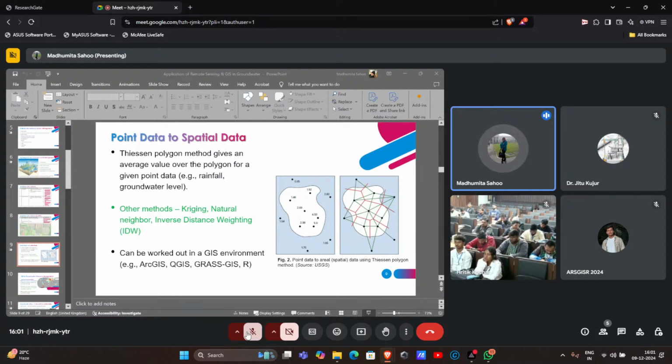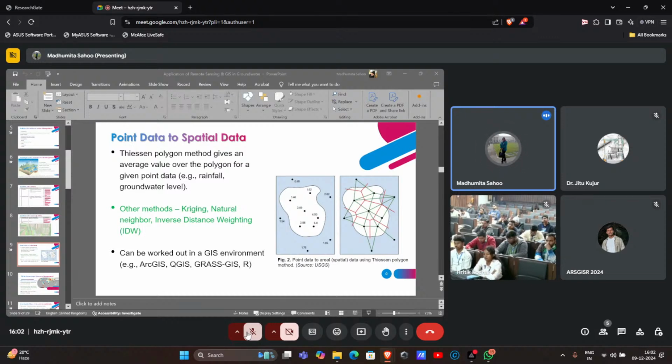Certainly, we do have a lot of groundwater around our country, but the information is not regularly recorded. So we always end up with limited to no data. And of course, there are certain places where there is no groundwater well, and there we can't just have missing patches in our map to say that there is no groundwater or the information is not available.